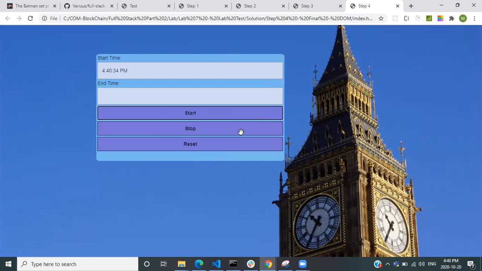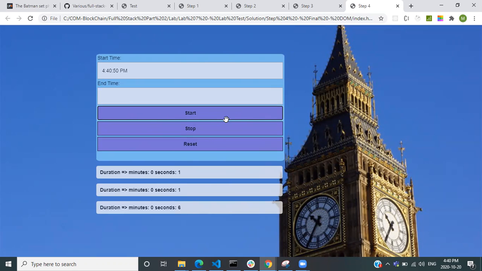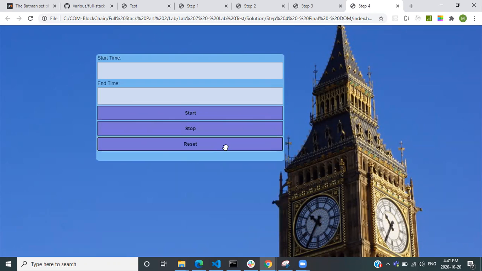And as we are going through and adding different durations in time, whether or not we're stalling, this list can grow quite long. I'm just stalling so I can show different seconds here, right? And the longer you wait, obviously, if you wait for 5 minutes, you should have 5 minutes showing. And then, of course, reset resets everything. It resets all values and starts from scratch. So this right here would be a working version.